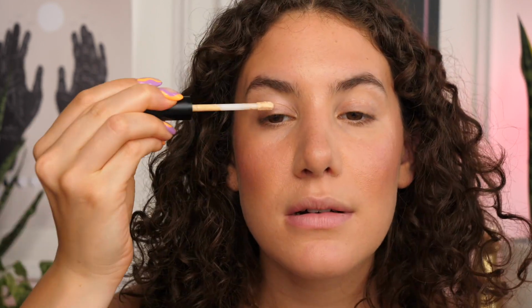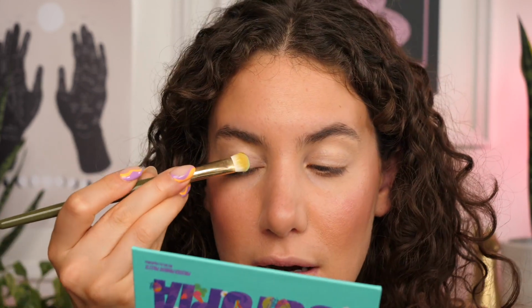So I am gonna first prime my lids with a little bit of concealer, just so they have something sticky to stick to. Okay, I'm gonna do a 1-color smoky eye type situation. So I'm gonna go in with the green, pick it up on a dense shader brush. This is the KJH and Spectrum number 7. And let's press it on the lid.